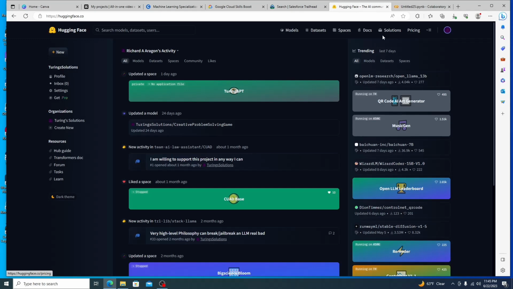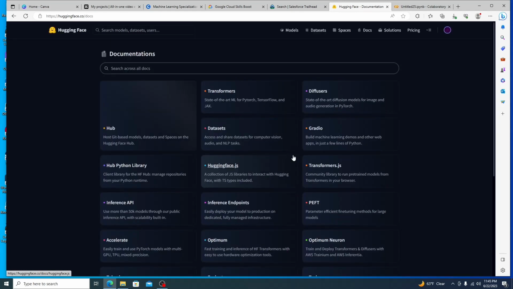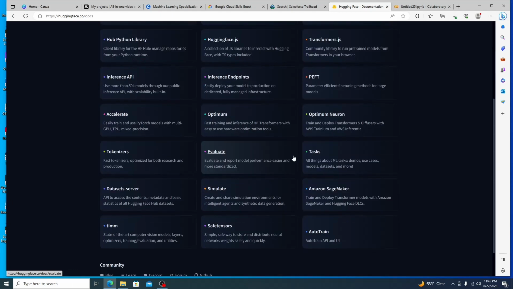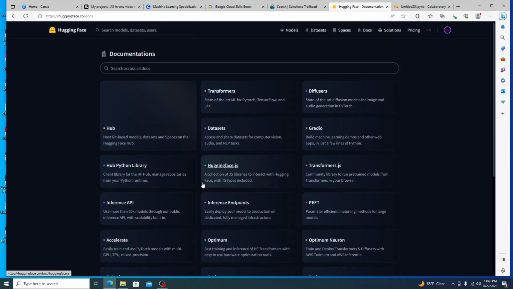If you go specifically to docs, there are a lot of resources available that you can read through for anything that you want as far as learning. There's also the community that's available. So lots of resources and documentation that you can look through, and you can utilize the search as well to train yourself and help yourself learn more.